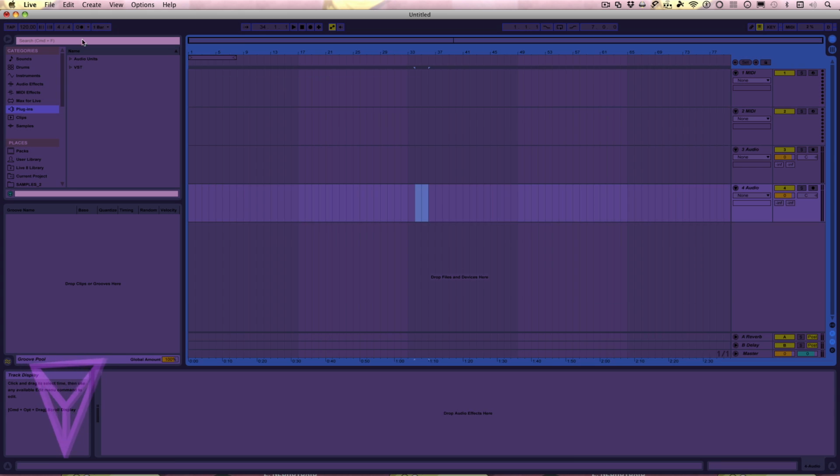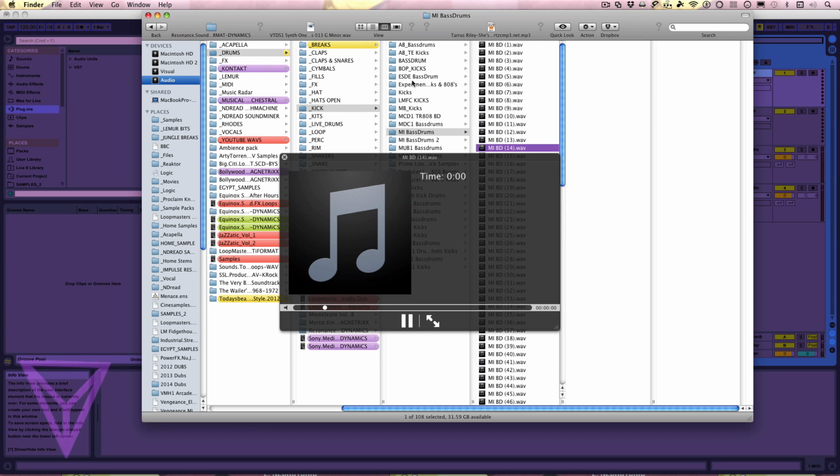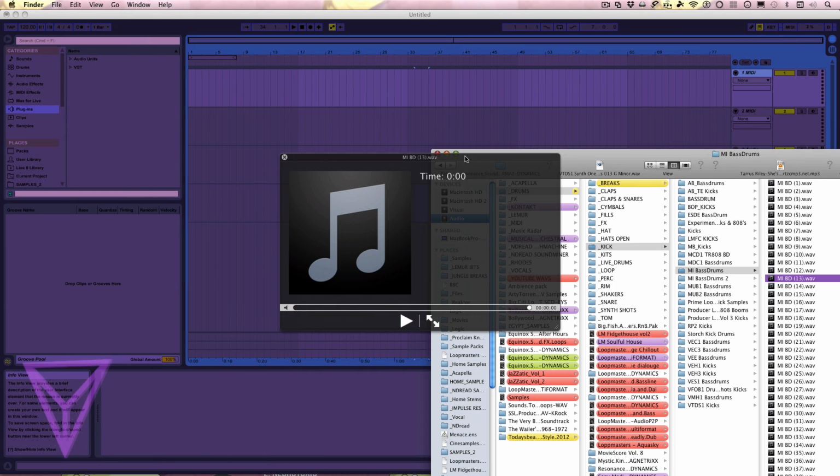Okay, so what I'm going to start with is a kick drum. Basically, you just want a basic kick that resonates nicely, whatever your ear kind of pings up to. I quite like that one, so I'm going to drop that in here.